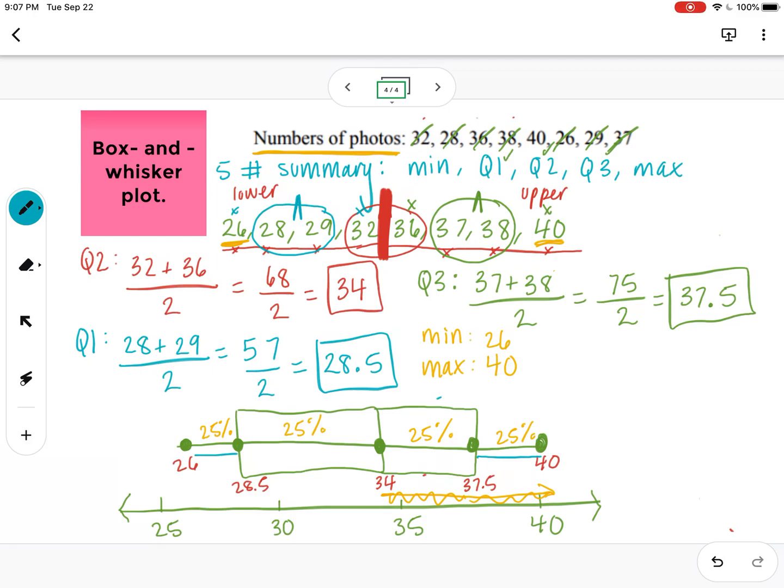And that's why we would always do math to support those, because when they look pretty close, you're going to want to support it with mathematics, because remember, graphs can be off by a little bit. Okay, so that's a little bit of information on how to analyze a box and whisker plot as well. Hopefully from this, you know how to create one and analyze it. All right, hope that helped you.